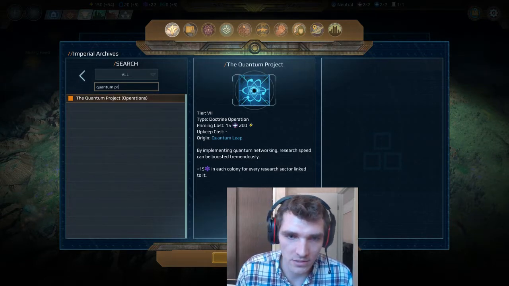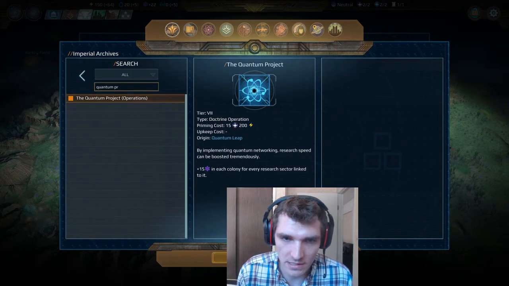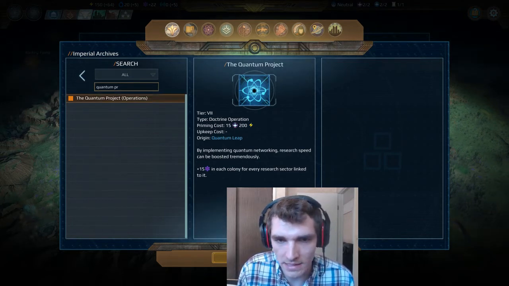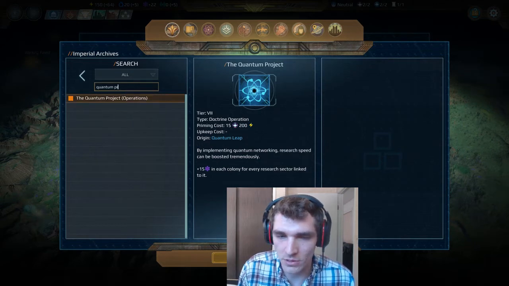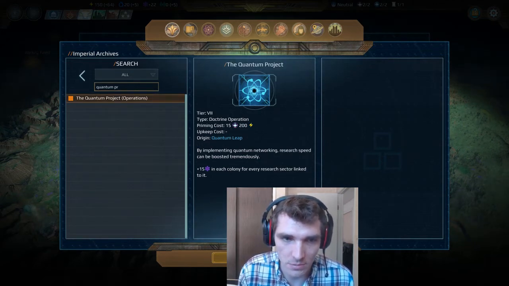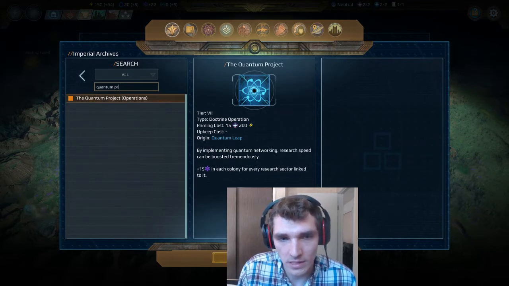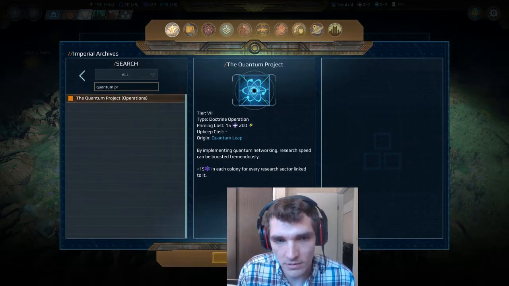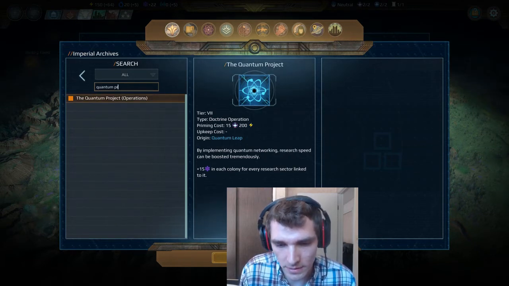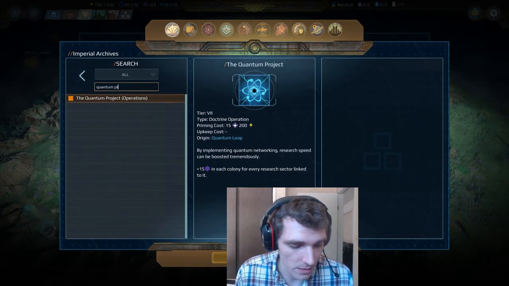You wouldn't be doing this in the early game because it's a tier 7 tech, or its accessibility is 7, meaning you won't get it until like the mid to late game, and at that point you really don't need to be focusing on research. You should probably be focusing on energy production and production again to get your armies out there and moving around. I mean, food's okay in the early game, but yeah, once you get into the late game, ignore that a little bit. Now, what do we have around the quantum project?